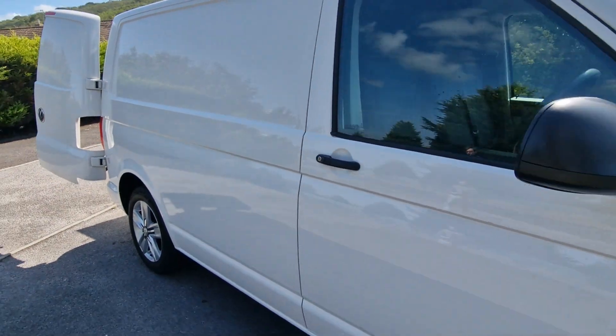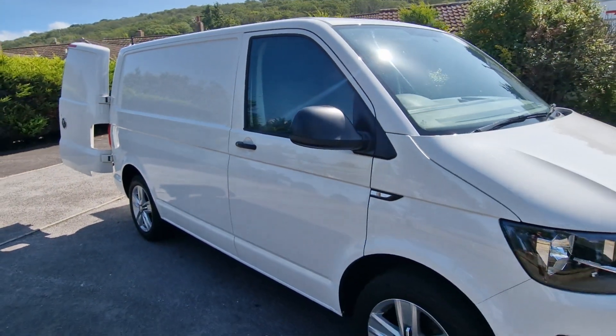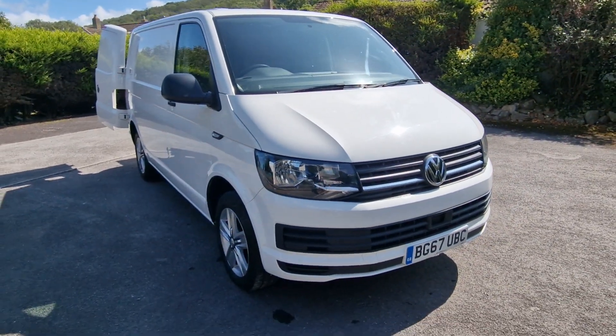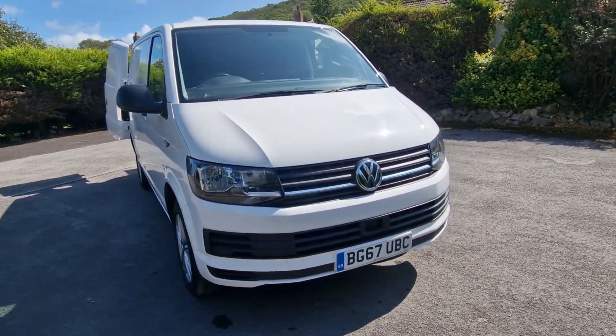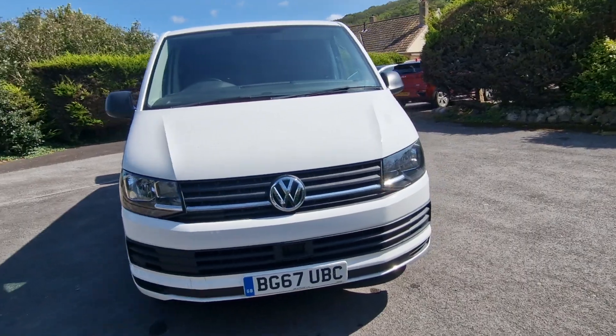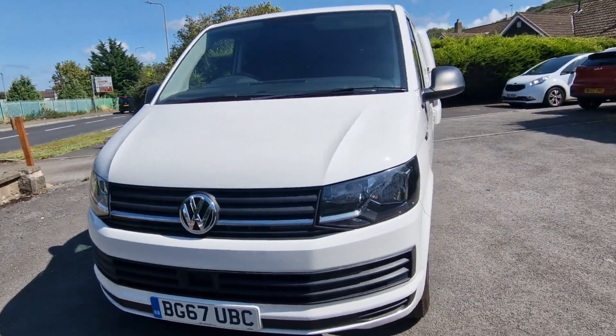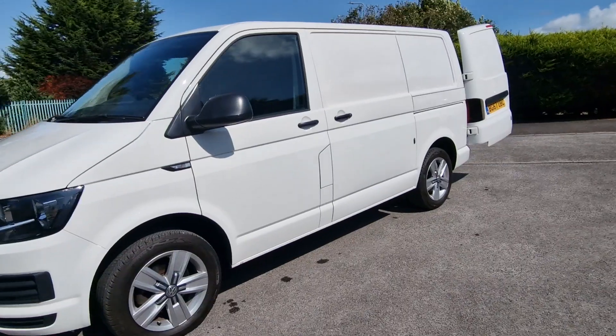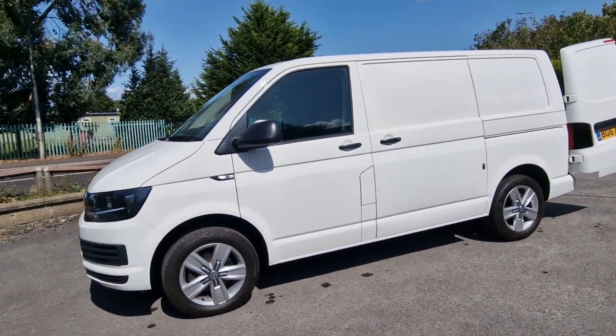The Transporter is the go-to vehicle for a camper conversion. So if this is what you're considering, with the benefit of the wheels, the colour-coded bumpers, the aircon, and the additional electrics in the back, this van is naturally leading itself to have a camper conversion done, which can be done in-house if that's something you're interested in. Please inquire for details.